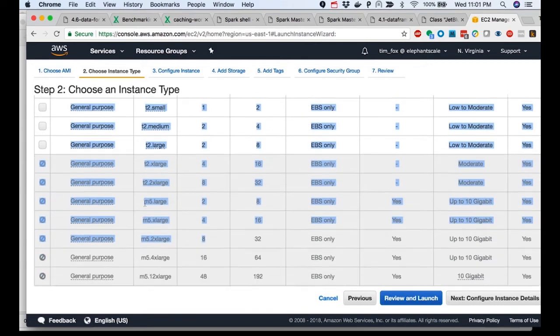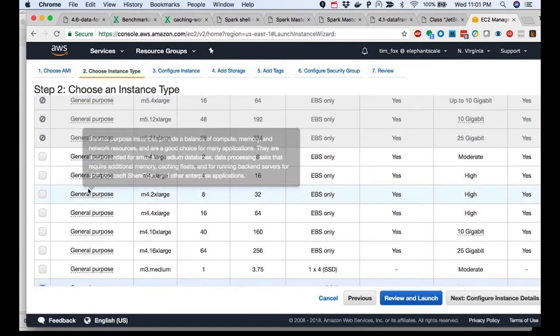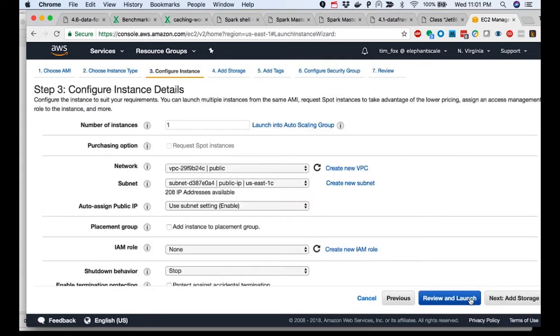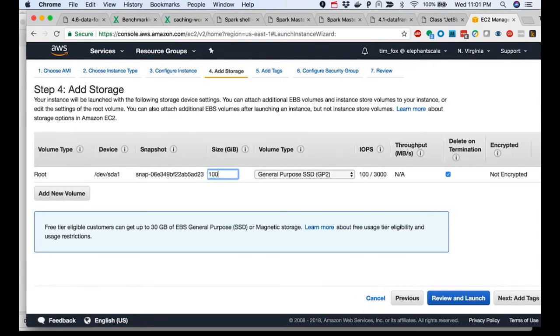So we'll go and get an M4 2xlarge in this case. That's going to give us 8 vCPUs, 32 GB of RAM. So, not going to be huge, but hopefully we'll have enough power to run this. Now, I could actually try to run with a cluster. However, in this case, I'm just going to run it on a single node, just a bigger node than what I may have available on my desktop. I'll give myself 100 GB of storage in root.